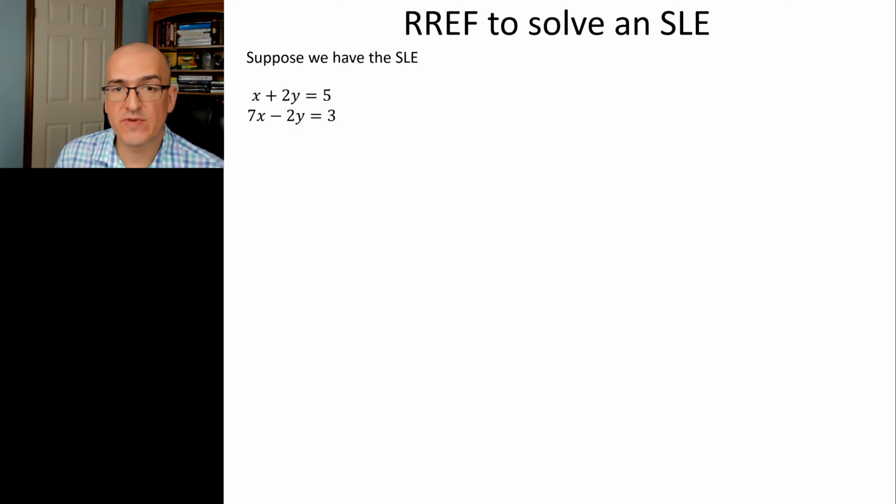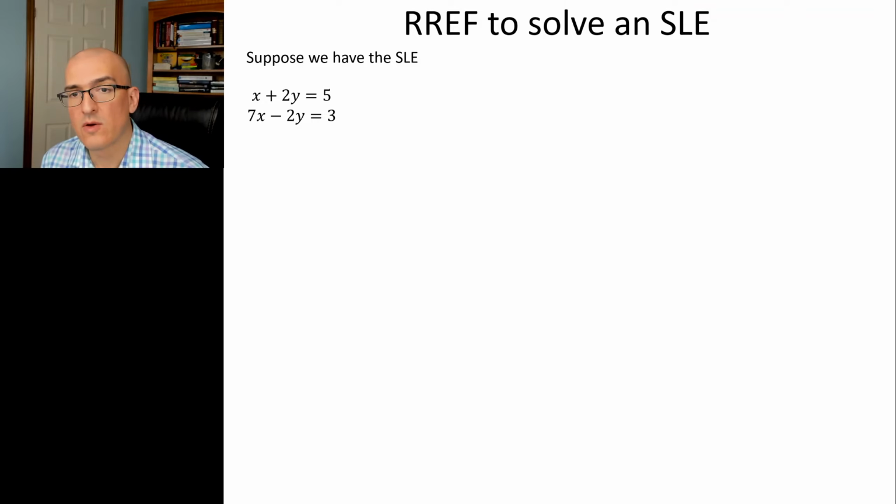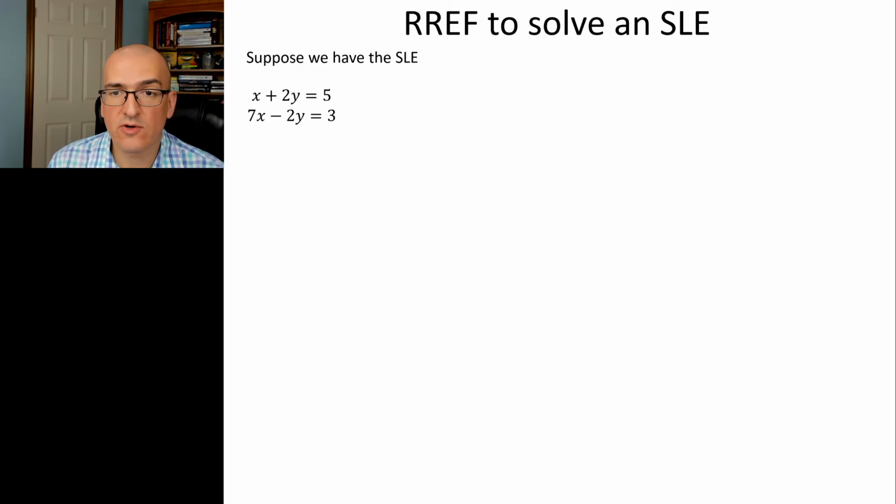Hi everyone. In this video I'm going to show you how to solve a system of linear equations by using the matrix formalism. We begin with our system of linear equations, in this case 2D, so two variables, an x variable and a y variable. Each of these expressions describes a line.